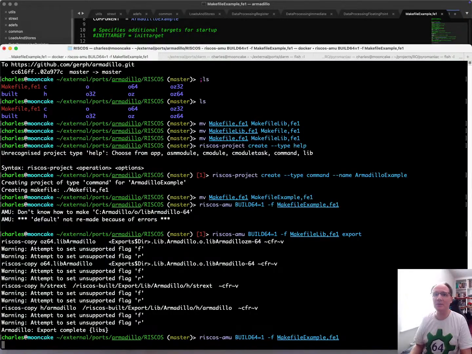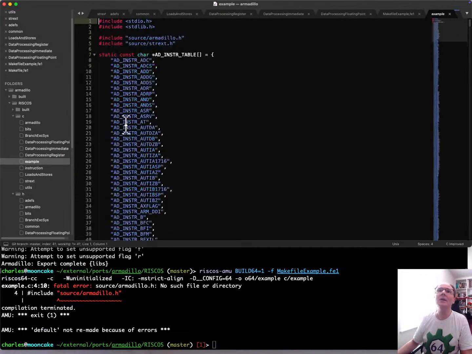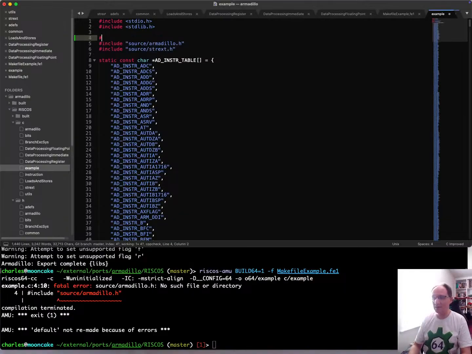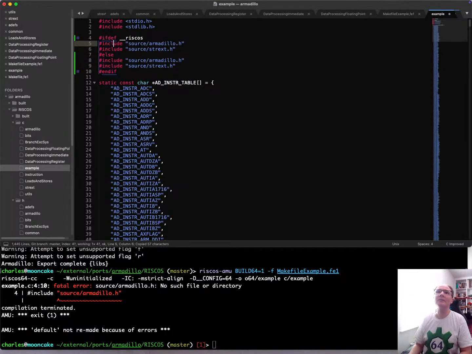Make the example. Okay, well, that's because it's in the wrong place. That's actually the wrong way of doing it. So, oh, got those around the wrong way. See what happens when I do that.